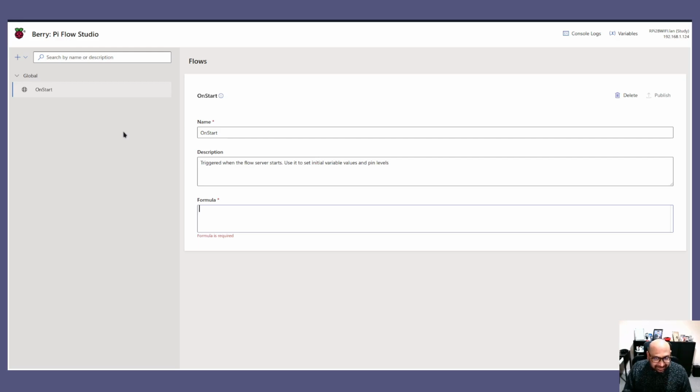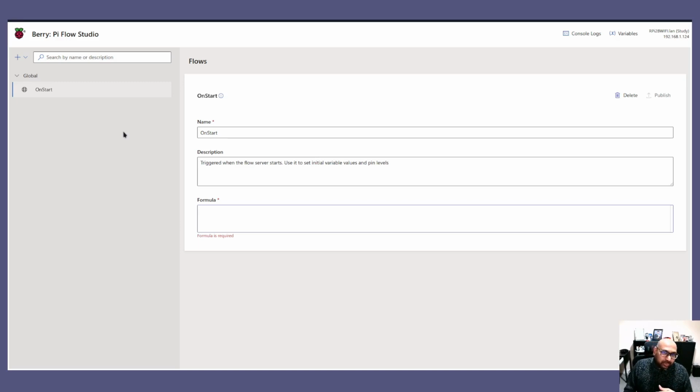In this case, the trigger is when the app starts up in the PC. So when the app starts up, if you would like to run some flows, for example, if you want to initialize some variables, or if you want to switch on a circuit with a few LED lights, you can use the onStart to do that.